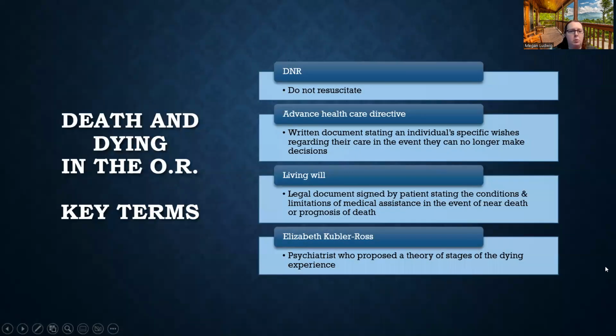So a couple key terms referring to death and dying that you need to be aware of. DNR, you've probably heard this term thrown around a little bit. Do not resuscitate is what that means. As a patient, they have the right to decide their care when they come into that facility. Some of them are planned out. They know exactly what they do and don't want. One of them might be this DNR order. They don't want to be resuscitated if it comes down to that end of life care.